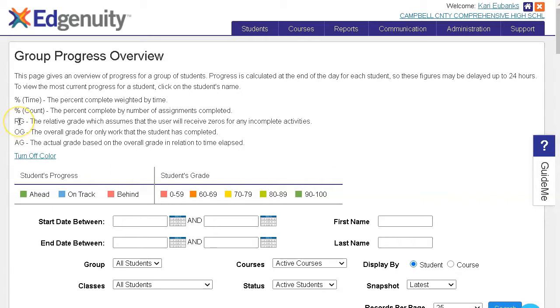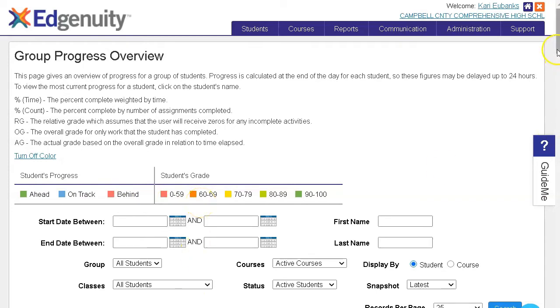The relative grade will tell you whether or not they would be passing if they didn't do anything else. So I know that our goal is to get the students 100% through these courses, but that's just what these numbers mean. So if you come down here, there are color codes for whether or not the student is on track, behind, or ahead. And then there are color codes for how the student is performing. So you can see that.